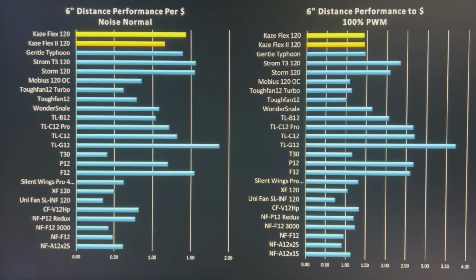So here we're taking a look at performance per dollar. So it's how much air does it push, meters per second or CFM, whatever is applicable, to how much money does the fan cost. If you're on an ultra tight budget, these are the graphs you want to pay special attention to, because you're looking for the best bang for your buck. What is going to get you the best amount of air movement for the least amount of your money? If you've got a little bit higher budget and you want to get better noise performance, better top end performance, kind of whatever performance category, or you really like RGB, you would use this with the other data to then pick out what fan gives you the best ratio of performance, lighting, whatever, to its dollar value that you like.